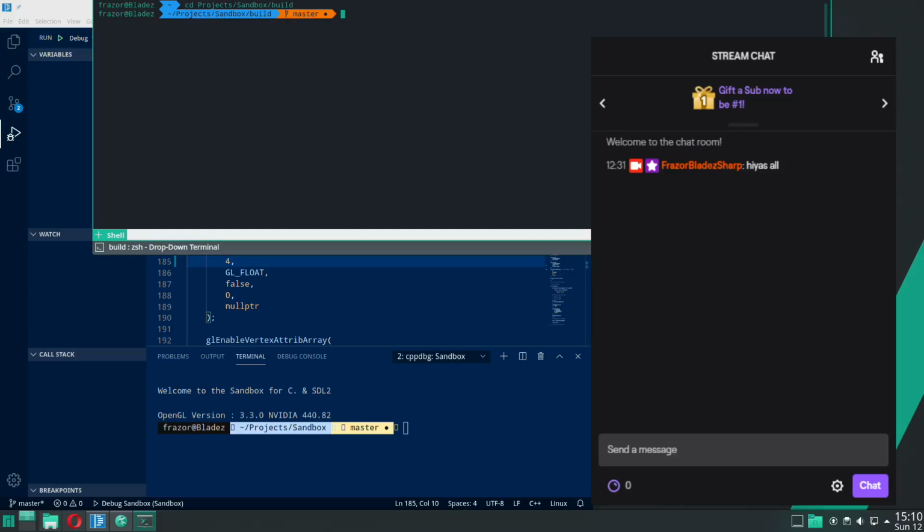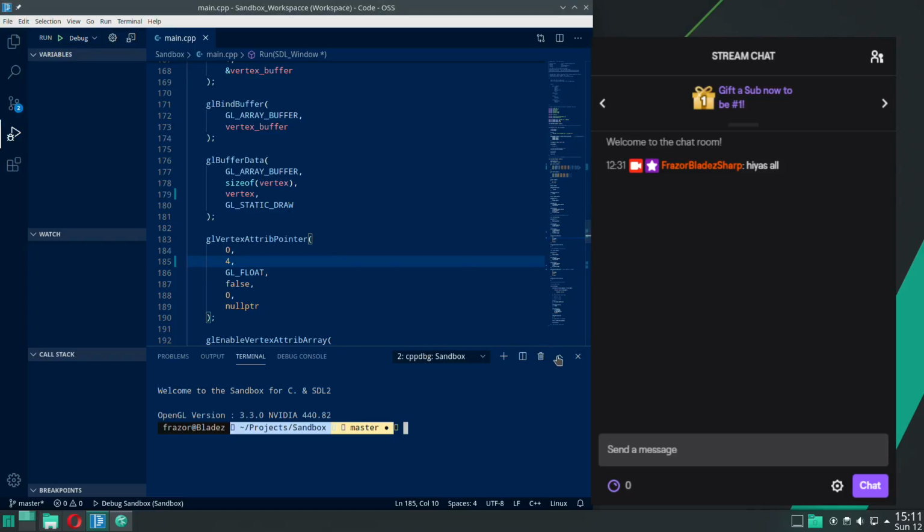Yeah, we have a makefile, which means it should rebuild everything.